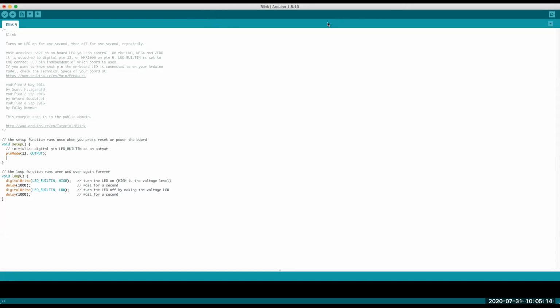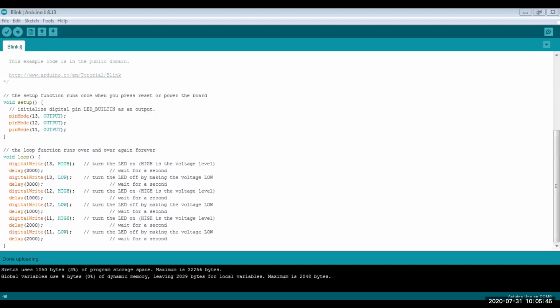Maybe Leilani, you can just share your screen and then take us through what you did, step by step, the whole program. So when I first got it, it was the pin mode, and instead of 13, it was LED_BUILTIN. So I changed it to 13, and then I copied the same and made it 12, and then I made it 11, and then I did the same for the bottom part.